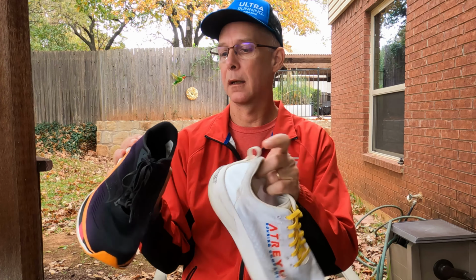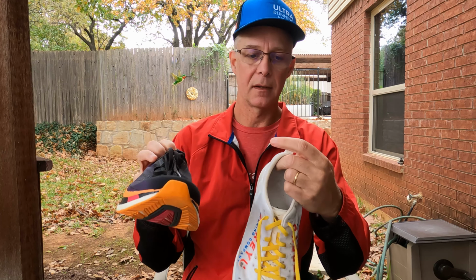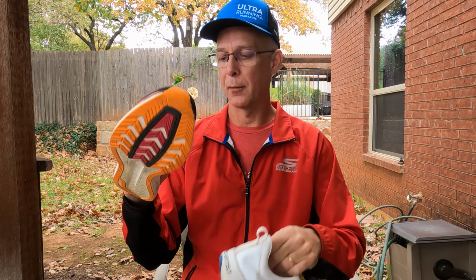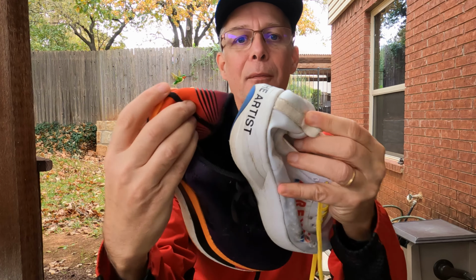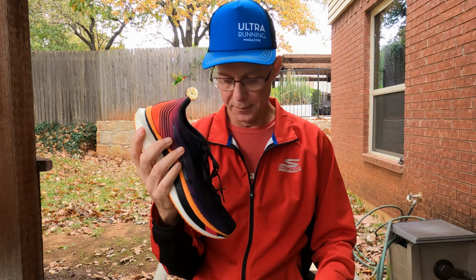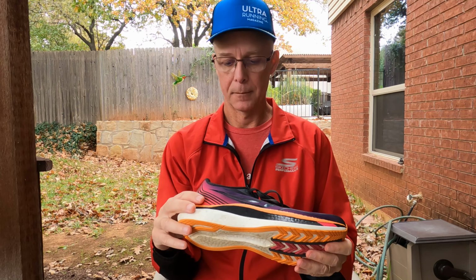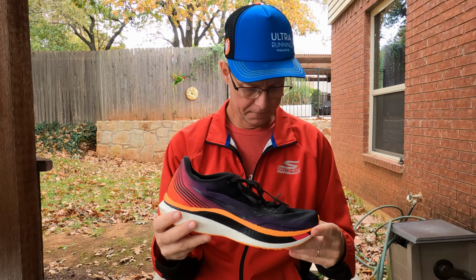The collar of the Atreyu is probably slightly more cushioned, but both heels are not really built up. They're both pretty loose heels, but they grip your foot well. I've had no trouble with lockdown.